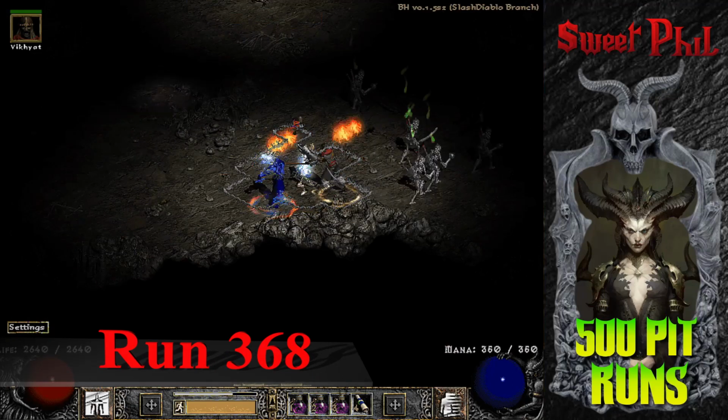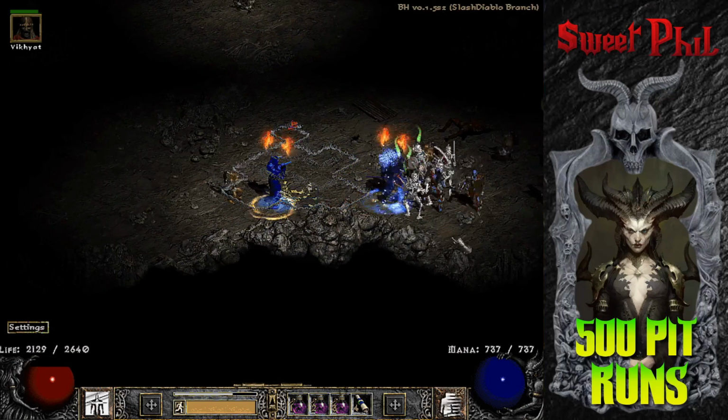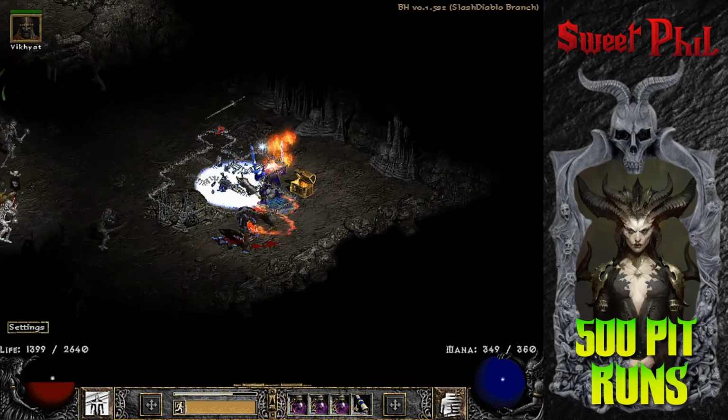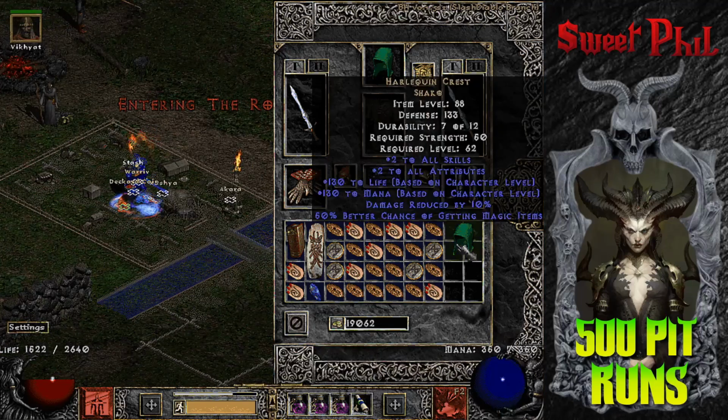Four runs later at run 368, I find an item that everyone's looking for when they're starting up their character or at the beginning of ladder. That's a unique Shaco, and it is simply known as the Shaco, but it is also Harlequin's Crest.